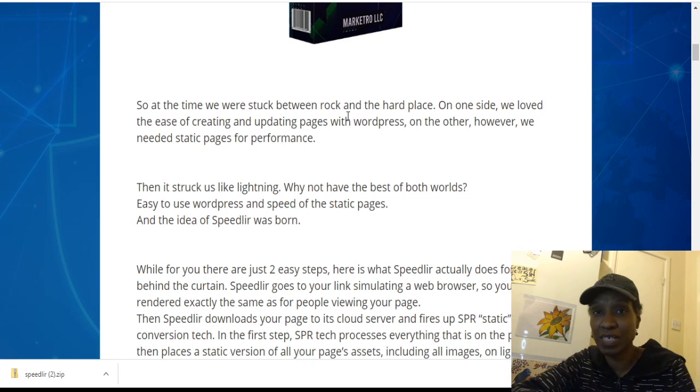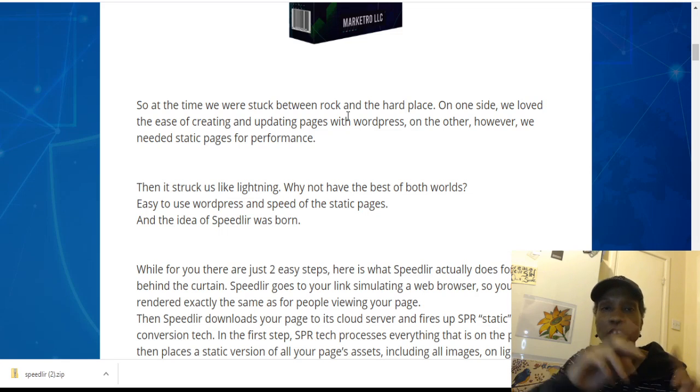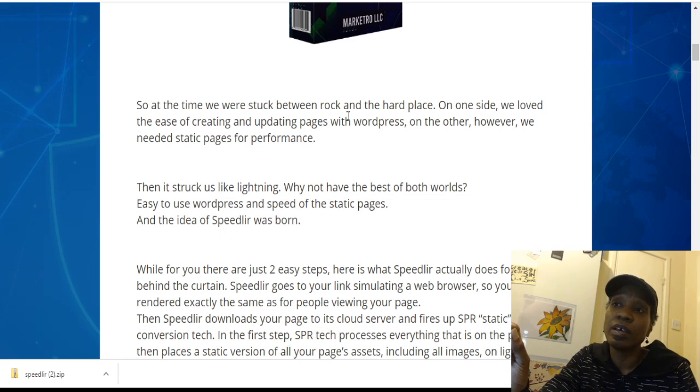If you're not sure what a static page is, a dynamic page is basically what most people have built. You've got your images, you've got links to different things on your WordPress website, you've got your videos, and so forth. All of those things are coming, or WordPress is having to pull the information from different parts of the net. When you transition your dynamic website over to static pages, basically it's like it's pre-buffered your website pages for you.